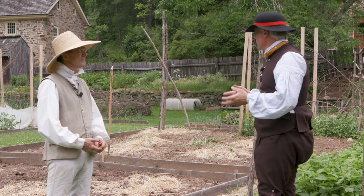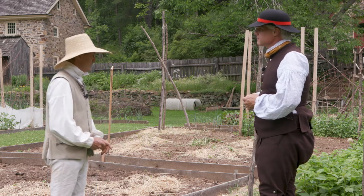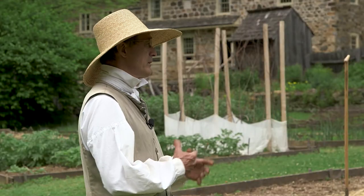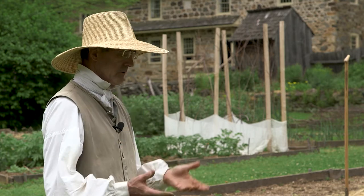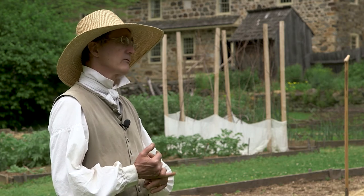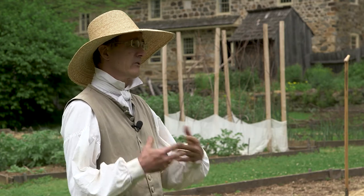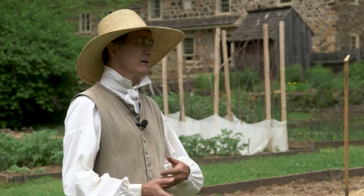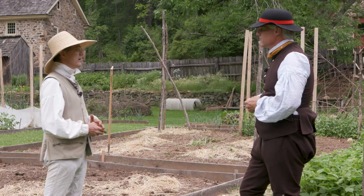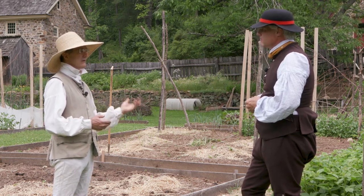Talk with me about the end of the growing life — what happens as it's time to harvest? It depends on what we're harvesting. Some plants you know you're going to have to save somehow. For the peas and beans, if you're going to dry them, you'll take them off the plant, dry them, and save the seeds. Other plants you may need to save through the whole winter. So you'll dig up cabbages — a lot of times they would save cabbages by putting them underground outside. They would dig a hole, put in some straw, put in the cabbages, then put some dirt on top. A lot of work was done besides actual gardening in saving the vegetables to be eaten later on.